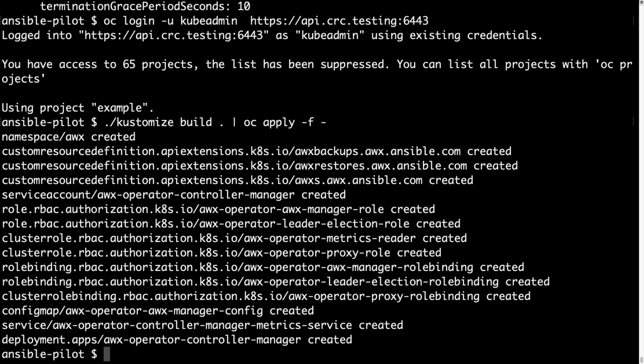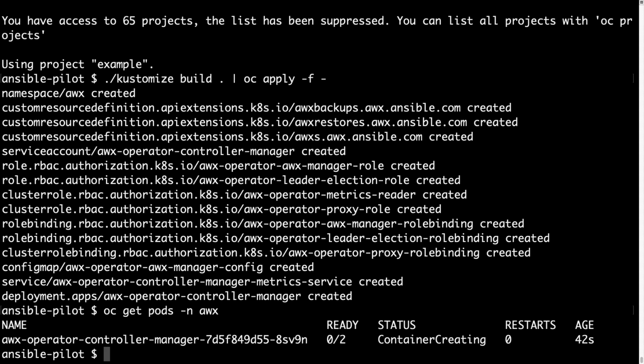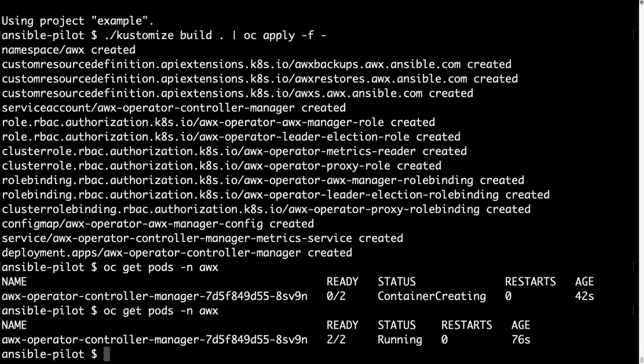It's going to take a while, but we can take a look on the command line. oc get pods in the namespace awx. As you can see, we have the AWX Operator controller manager. Not really running, because we are in the container creation phase. As you can see, ready is 0 of 2. So it's going to take a while. Let's wait together, and once everything is deployed, we can actually connect to our AWX infrastructure. It's easy peasy, now it's running. So we are ready to move to the next step.